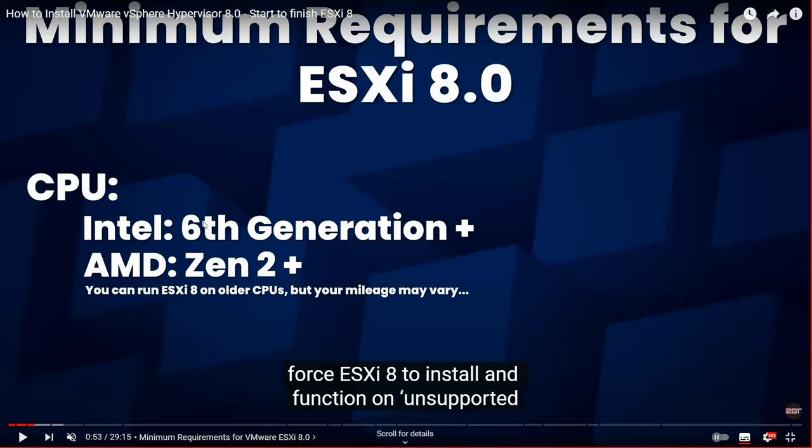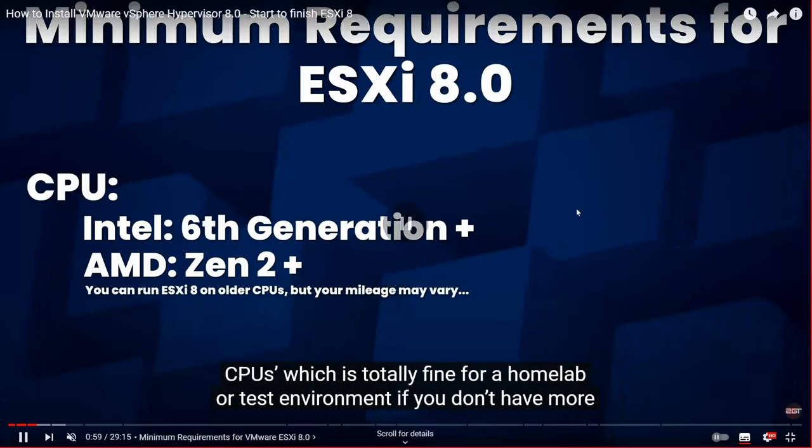In Intel, sixth generation processors and above are required, so seventh or eighth generation are also okay. If you go for AMD, a Zen 2 or plus processor is required. You can take any one based on your requirement. Right now in our environment, we are using Intel Xeon based processors, and we are going to set up on that.